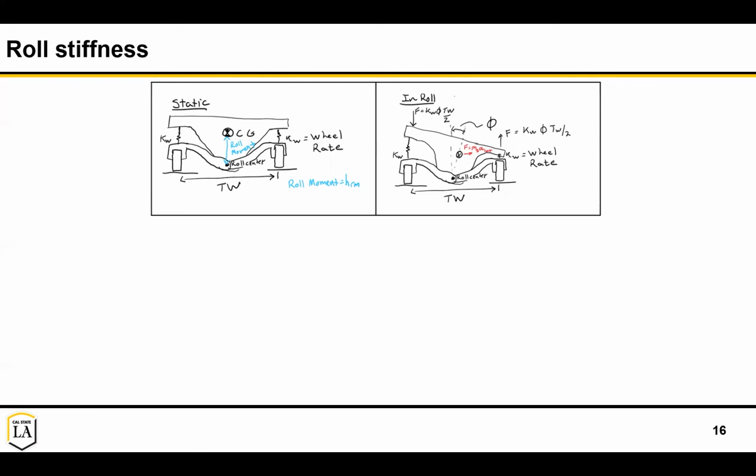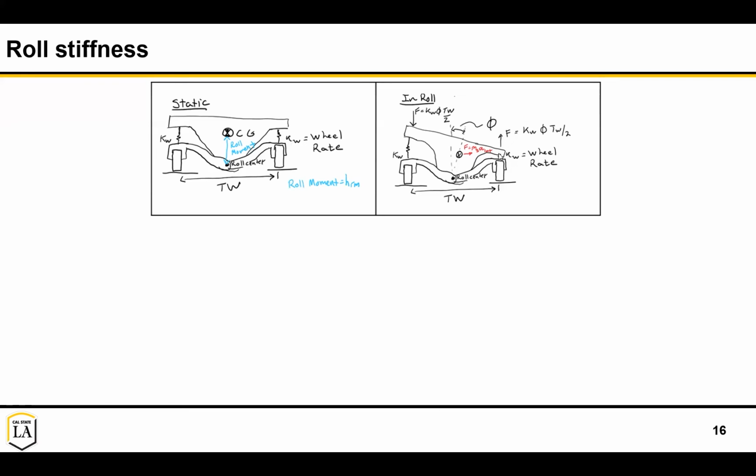So if we look at the static case, you can of course picture a different roll center for your actual suspension, but I'm just drawing this swing axle suspension, and I'm drawing a spring that would exactly match the wheel rate. Imagine this K_W is your wheel rate, and this roll moment arm, H_RM, is the height from your roll center to your CG. Then you have your track width, T_W. In the case of a roll, let's say it's making a left-hand turn, it's rolling to the right. You have this fictitious force, sprung mass times lateral acceleration here, and that'll cause this to roll by an angle phi.